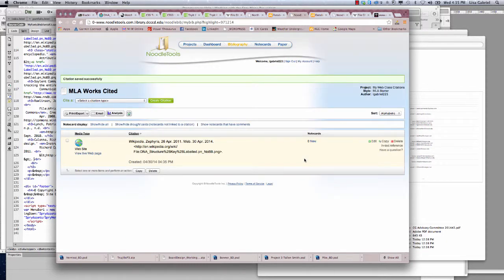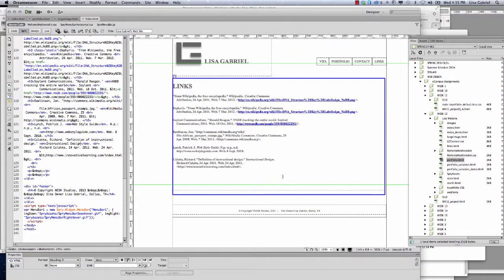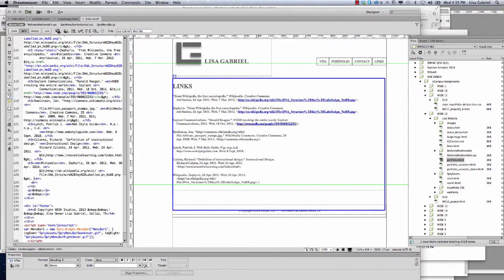And voila, it gives me a citation. Okay, and it's all set to go. It's got all the italics in the right place. It has all the punctuation in the right place. It has the URL. Everything is just looking dandy. I'm very happy. So once you make that citation, you select it here and you copy it, Command C or Control C, and then you come over here to your links page. Okay, I'm going to put this into the work mode, and I have some in here already, and I'm going to go ahead and paste it in.